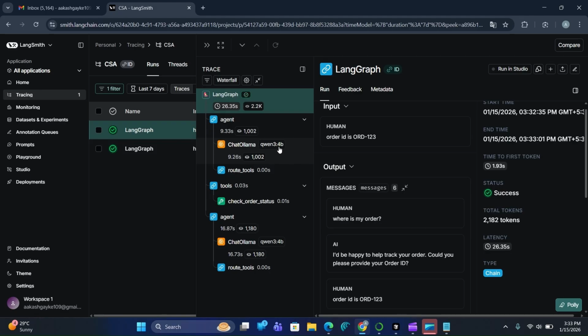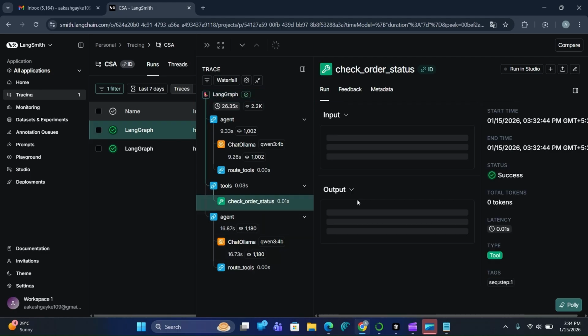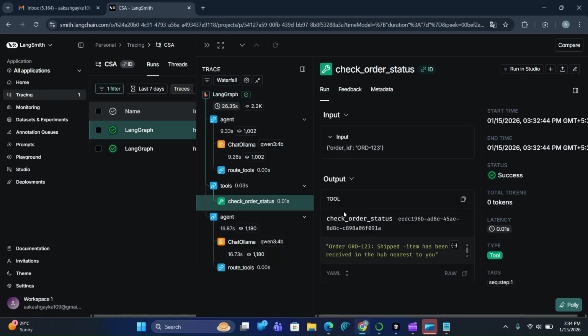I use the Qwen 3 4 billion model, and using routing, it makes a tool call to check order status and sends the output to our Ollama model. The LLM model processes the tool output and sends it as our response.